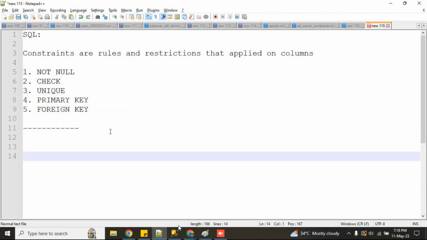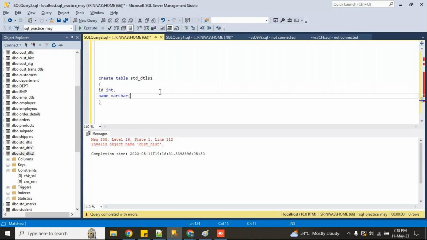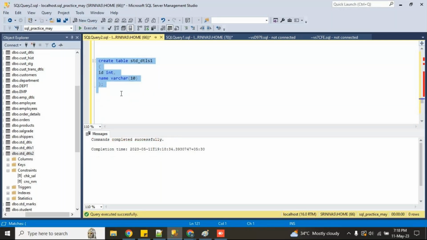Suppose I am having a table. Create table, id int, name varchar. Here I created a table, and in this one I am inserting data.